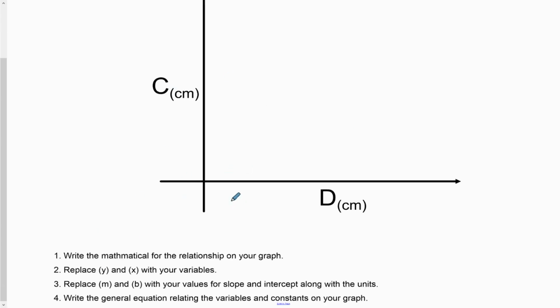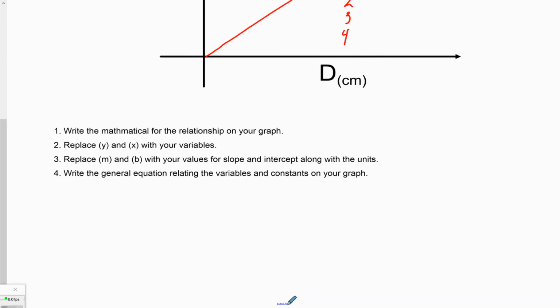This was our first graph, and we did what was called the 4-step analysis on this. We went through and tried to sign this thing up and see what we can do. So let's take a second and see if we can go a little bit further here. That other graph we did, we found the slope on it, and we did this 4-step method. Well, here's that 4-step method. I laid it out and gave you a little bit more of a screenshot here.